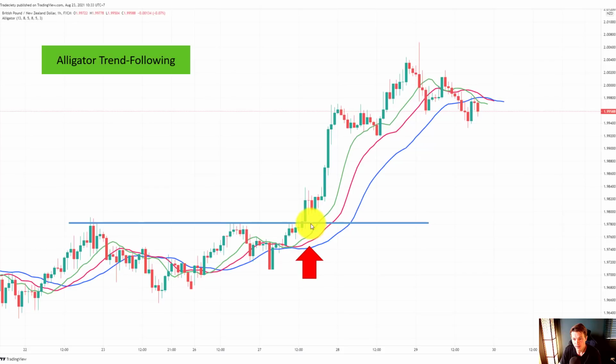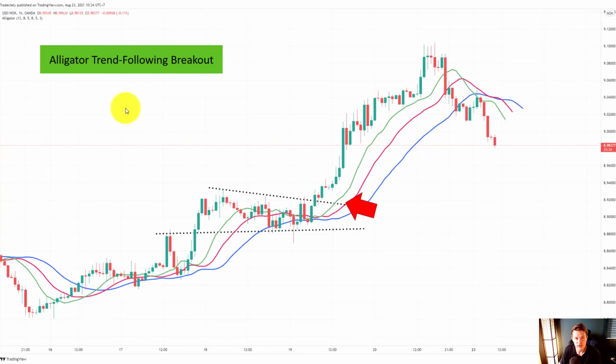You can see then the moving averages are nicely separating, the alligator is starting to open its mouth, and the market moved higher quite nicely. We have an alligator trend following breakout. You can see the market is already coming from an uptrend. It was moving higher very slowly, and then you are waiting here for a triangle. Previous resistance is turning into support twice. We can connect the highs at the top as well, so this gives us this nice triangle consolidation. And again, we are waiting for the price to break out.